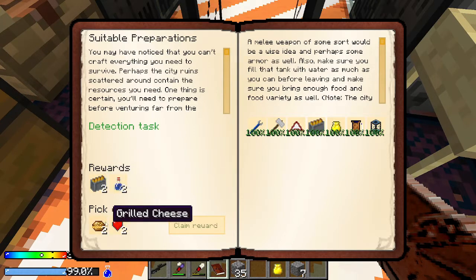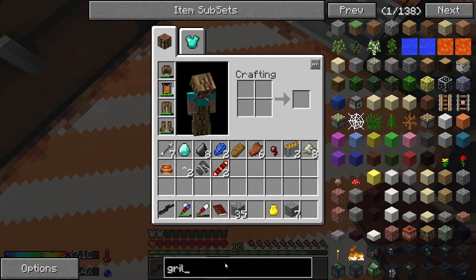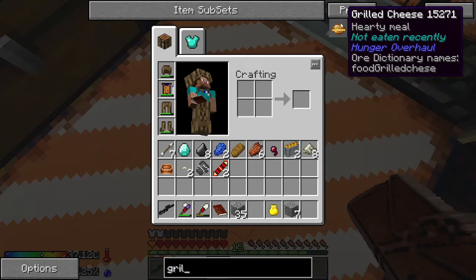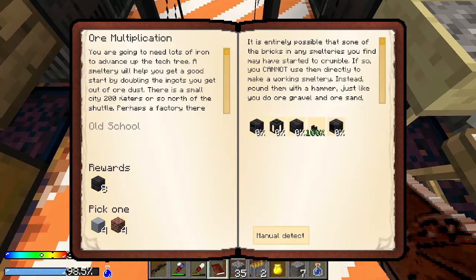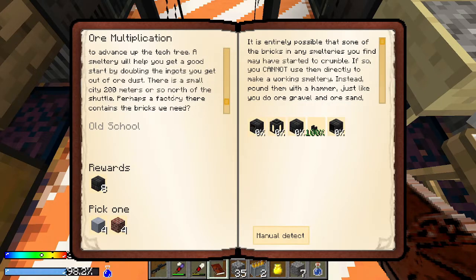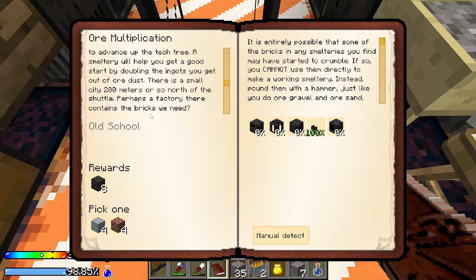Let's go with... Look at this, a grilled cheese as a food source. Grilled. That's a really good food source. Holy shit. Okay, I'm taking the food. And we got two more things, and there we go. 200 meters north, so you're gonna need a lot of iron to advance up the tech tree. Yep. Smeltery will help you get a good start by doubling the ingots you get out of ore dust. The small city, 200 meters or so north of the shuttle, perhaps a factory there, contains the bricks we need. Yes, they do.